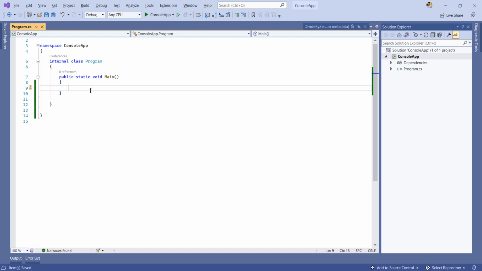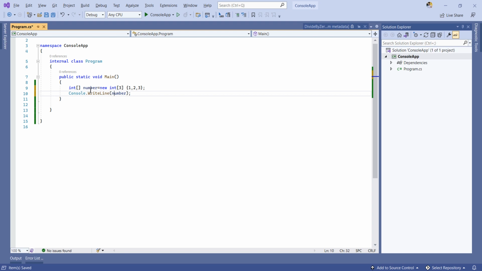I am going to declare one int array, with size 3, and I am storing 1, 2, 3. Now I am going to print all the numbers available in the int array.